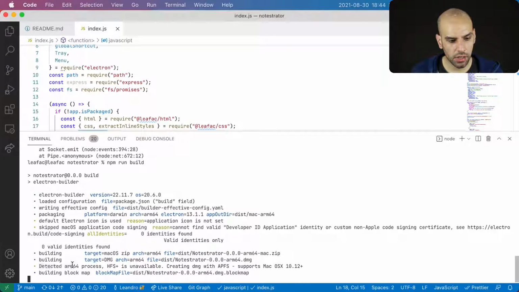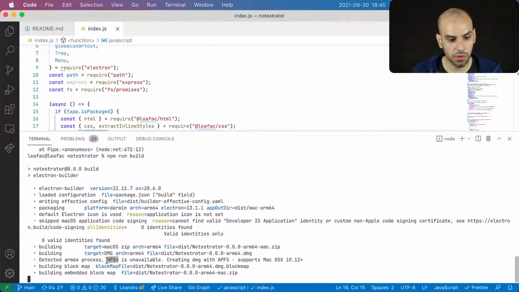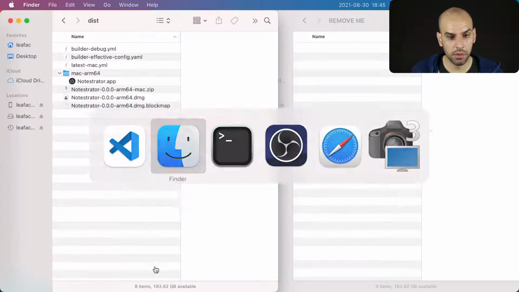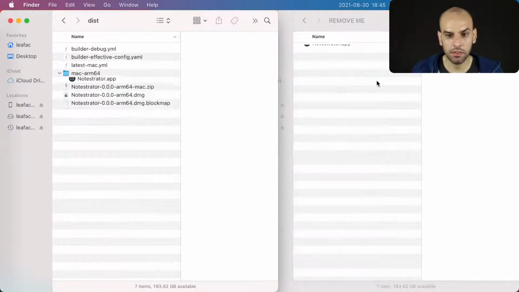It's saying that it detected ARM, so this kind of file system is not available, which is the old kind of file system for Macs up to, I guess, 2-3 years ago. And then it means that the DMG is going to be created with a new kind of file system, which is only supported in this version of macOS or newer. Okay, and so it worked this time. I don't know what the failure was before.